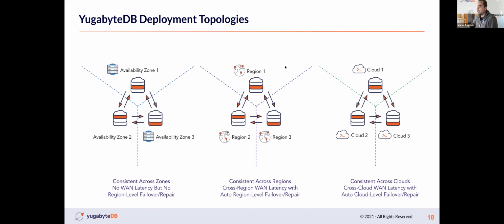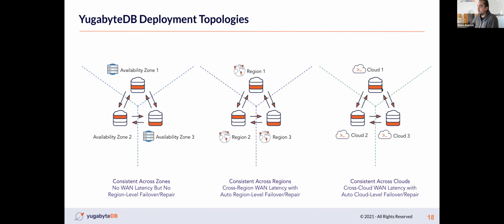If you want region level redundancy, you're going to want to have your nodes in 3 different regions rather than 3 different availability zones. Technically, they can be 3 different availability zones as well, but they're going to be in 3 different regions, right? So that's the key there. We're expanding the distance that we want to be protected for.